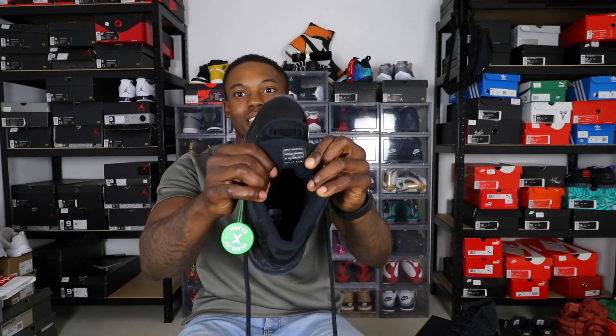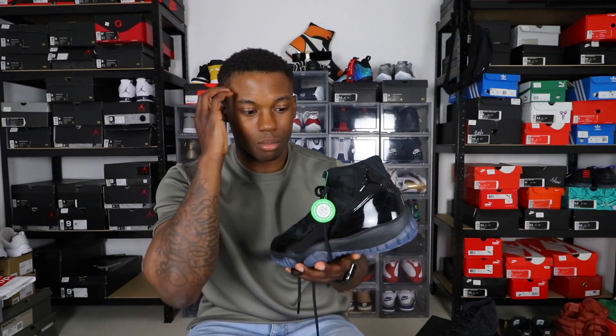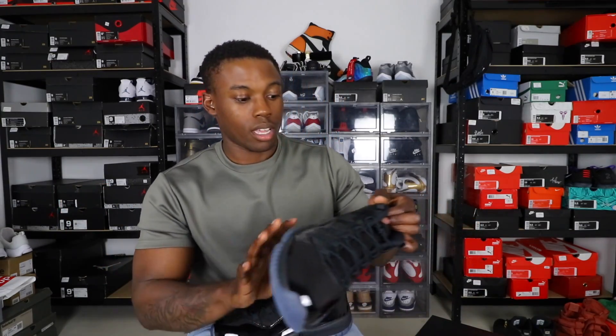Inspired by the greatest player ever — this is your typical Air Jordan 11 model but not a typical colorway. All-black upper with that icy blue sole. A lot of people weren't feeling it at first. I did my most anticipated sneakers of 2018 and this was up there, but I've grown to really like this shoe — it's become a must-have in my collection. This is all my opinion; I just want to show you how I feel about them.